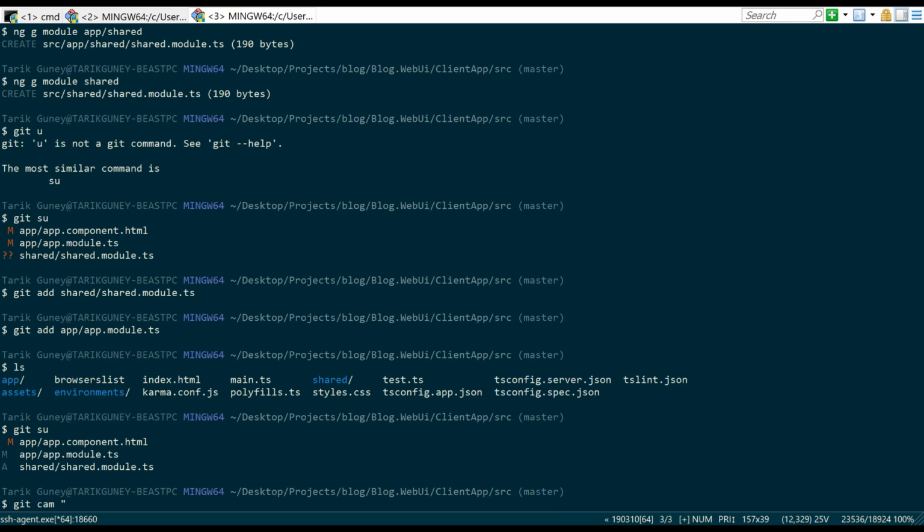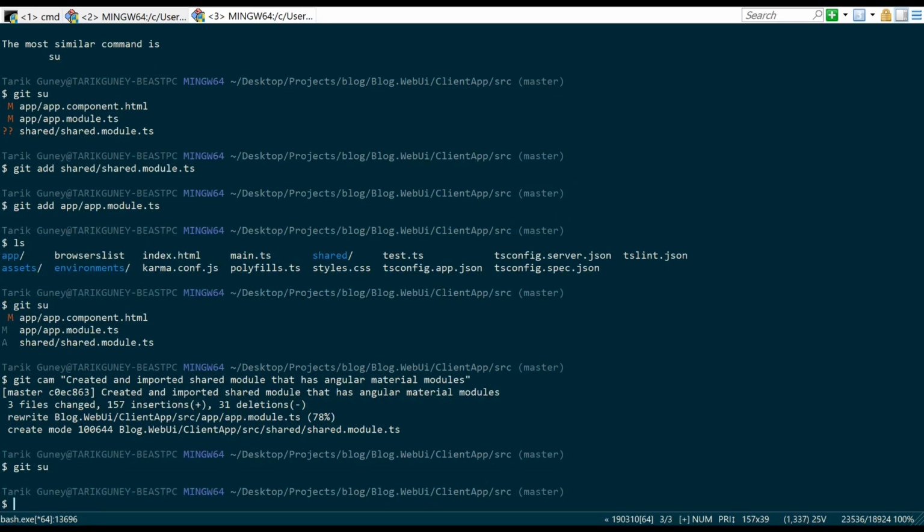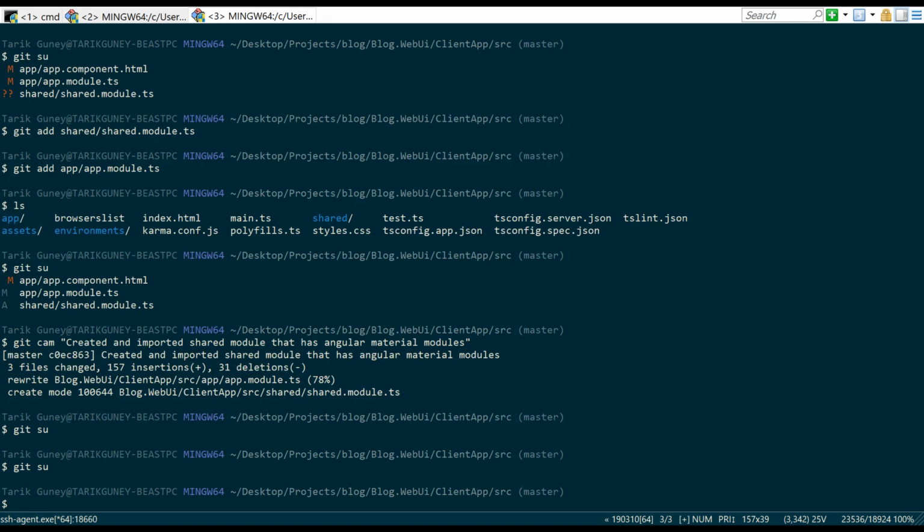Okay, so created and imported shared module that has Angular material modules. So wait. Well, that's interesting. Where did it go? All right, you know what? I don't care. Let's do push.